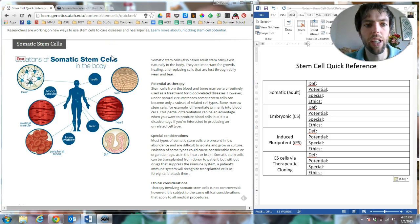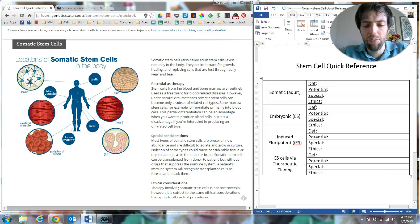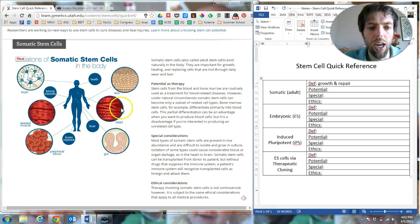You may remember from our introduction, these somatic stem cells are adult stem cells, as it says here in our notes. They're the stem cells all adults have, and the purpose for these stem cells is for the growth and repair of damaged parts of your body. So, for instance, you might have heard your liver can replenish itself. Your heart, to some degree, can repair tissue. Your gut constantly has to repair itself, especially the stomach with that acidic stomach lining. If you've ever had a skin burn before, you know your skin repairs itself.